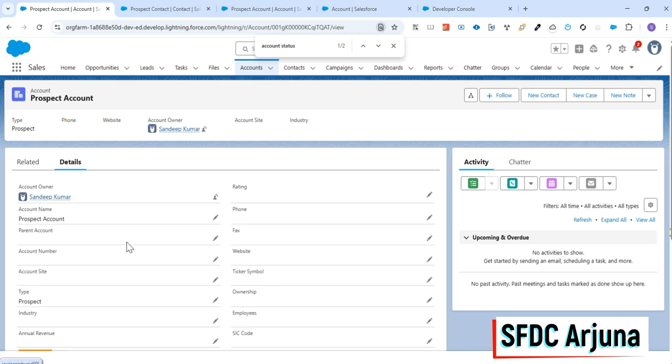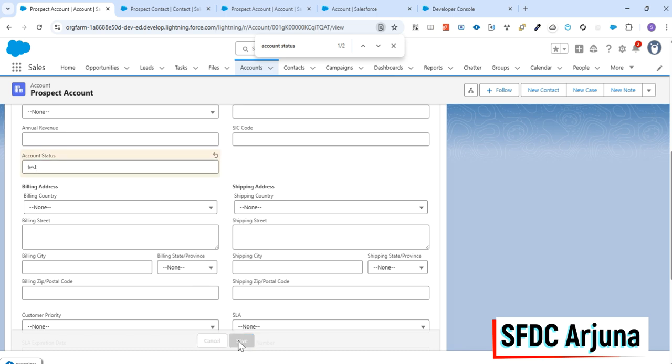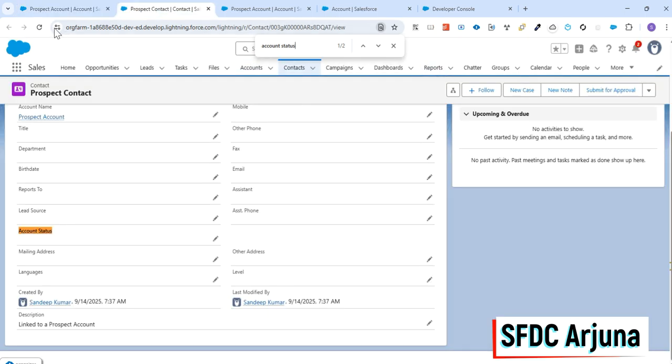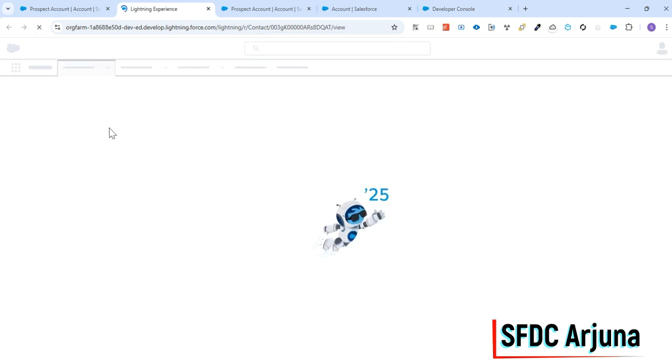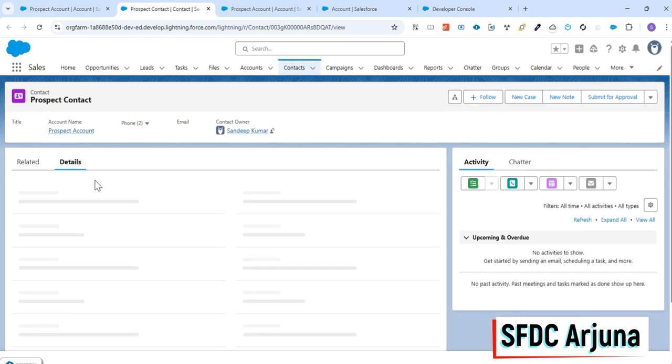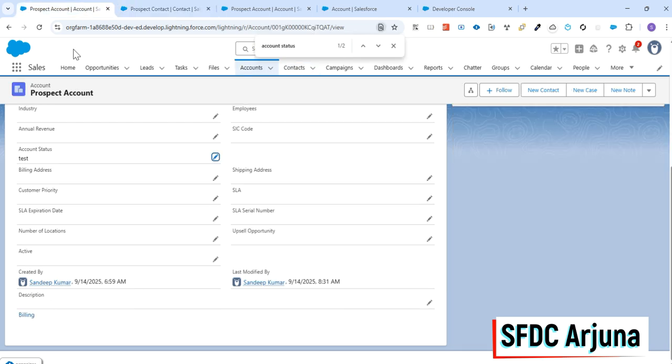Now I will update account status here and it will update all the related contacts. I will update it to test. Now if I reload this, you will see test here also. You see the test is updated here.